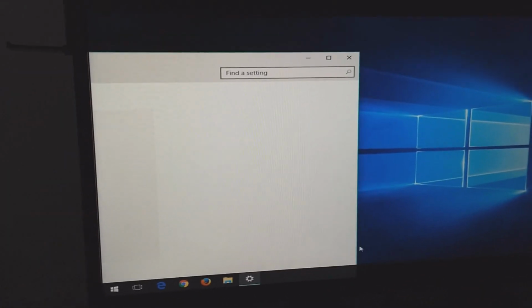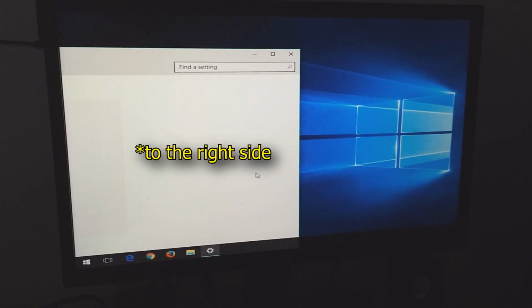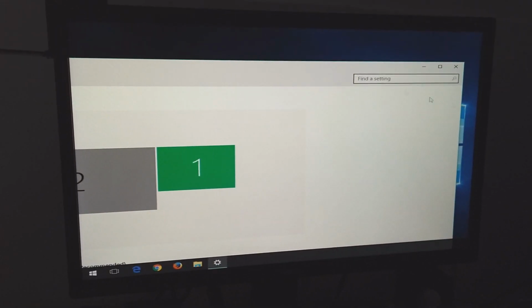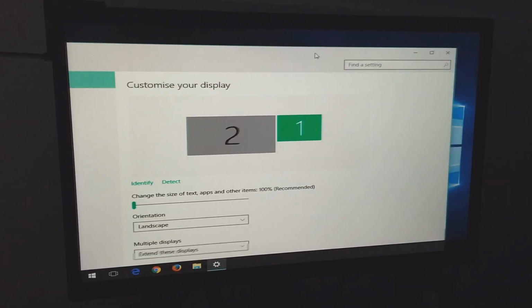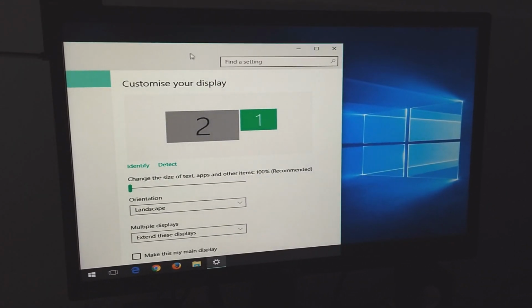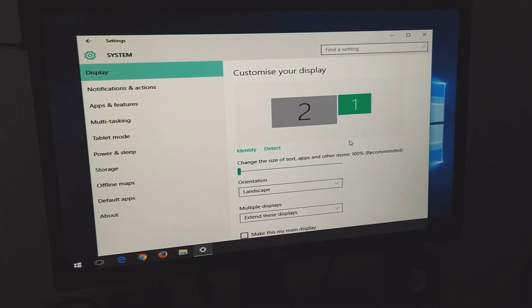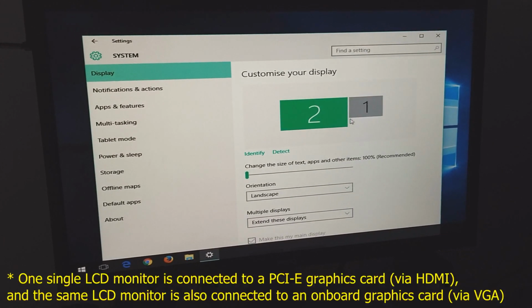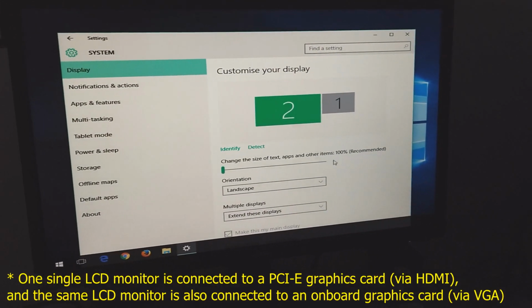Voila. Okay, so here's the window. Somehow I dragged it from the right side. Now let's move it to the left. Make it smaller. Move it to the right, not left. Make it smaller. And voila. The window is on this screen. There are two monitors for some reason. Only one monitor is connected.